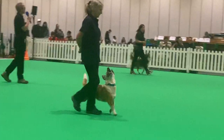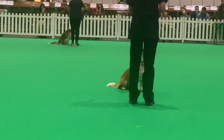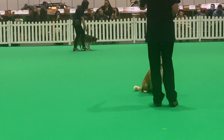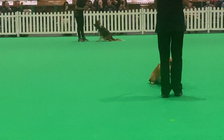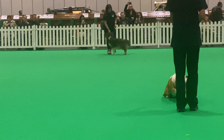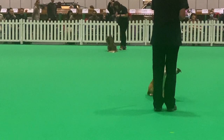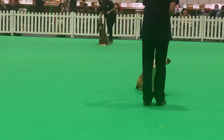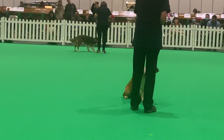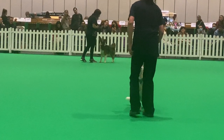Now we're going to show you something quite advanced — using the paw technically. They've got to cover their nose with their paw, and that takes weeks of training to get the dog to place that paw onto their face. It's a great move in a routine if you're doing something where perhaps the dog appears scared or you want to portray that the dog — or you — have been naughty. You use this move to portray that, and that's what we're doing when interpreting the music: picking the right move to interpret the lyrics or the feeling of the music.